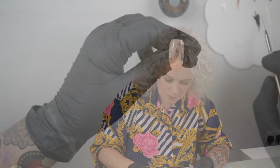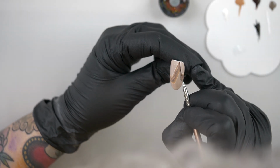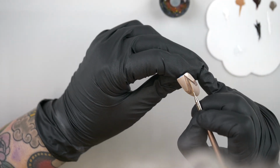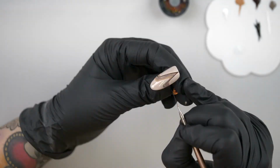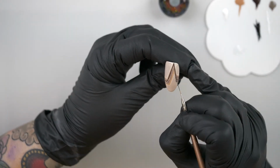That is done, but I feel like it's not done. So I'm going to add some black. That could be good, it could be bad, but the only way we'll know is to try it. So we're going to try it. So I'm using the black No Wipe gel paint, and I'm going to come straight down in the middle of the design. So I'll come straight down the middle of one side, then I'm going to come down the other side. And then I'm going to also go around the outline as well with a bit of black.